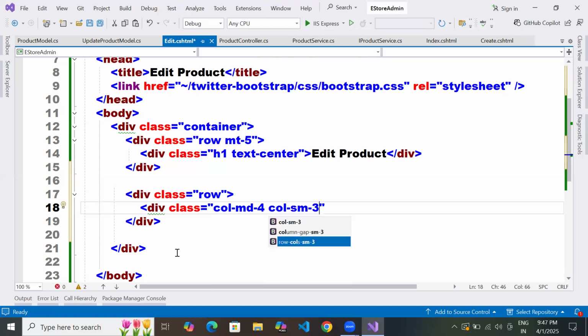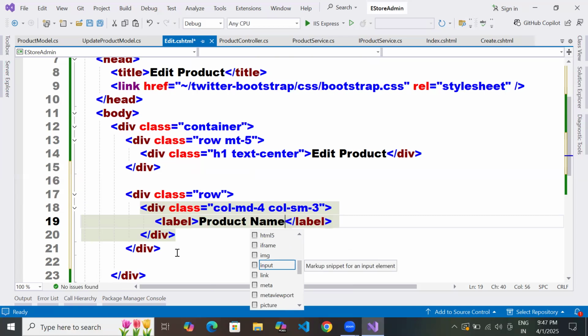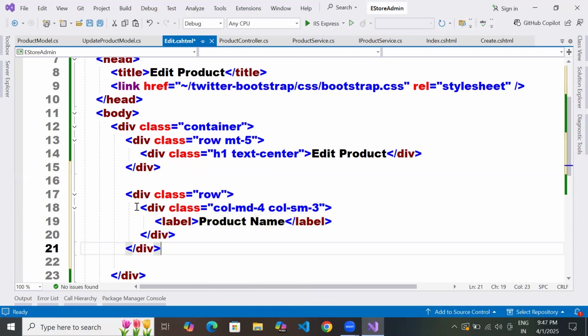So what property will we use? What are we going to have here? We will have a label. What label? Product name label. Am I right? We built this in the create view, or not?